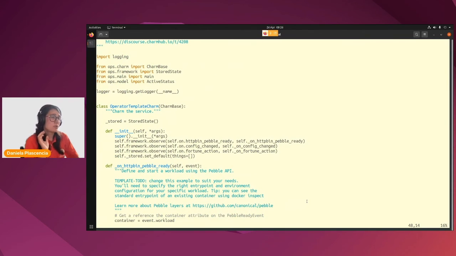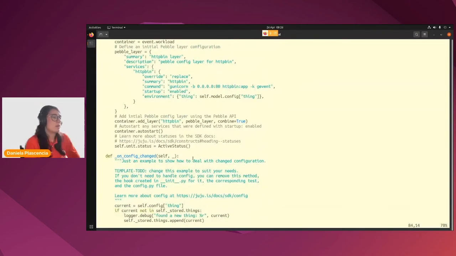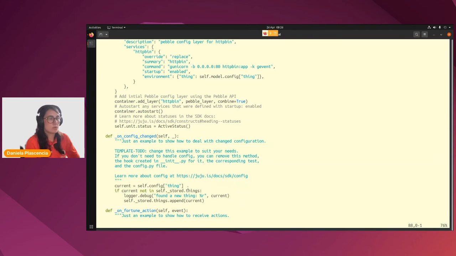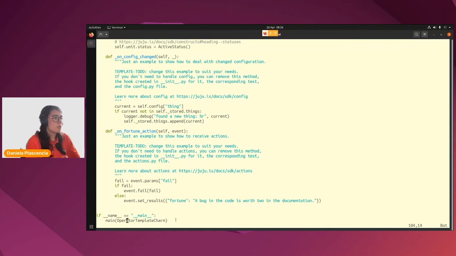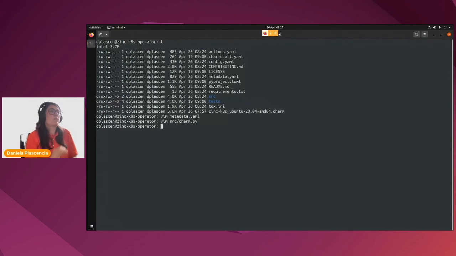Now, those callback methods have to be defined somewhere, and they are actually defined in the same class as the operator. So for instance, if we are observing the config changed event, we are tying that event to a config change method that is described here. And then you just have to define what that config change event handler or callback method is supposed to do. Finally, what we have here is some sort of entry point, which is used by the agent at runtime. All right, so that's it.